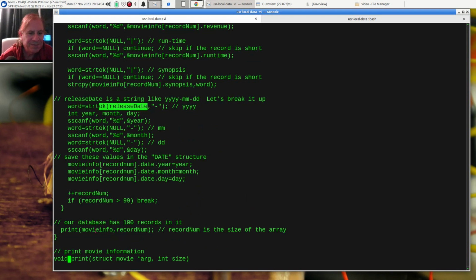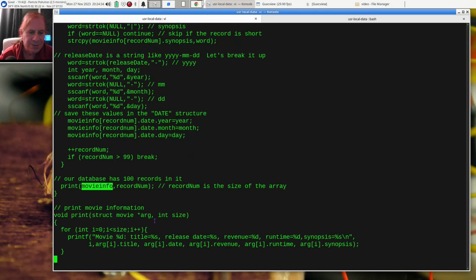Well, we have a single variable here, movie info, and it's got 100 movies, and for each of those movies, it's got 5 sets of information, and one of those sets of information, the release date itself, has 3 pieces of information, the year, month, and day of the release. And all of that is tucked inside this nice variable here. It's a single entity, and we can pass it to functions and so on and so forth.